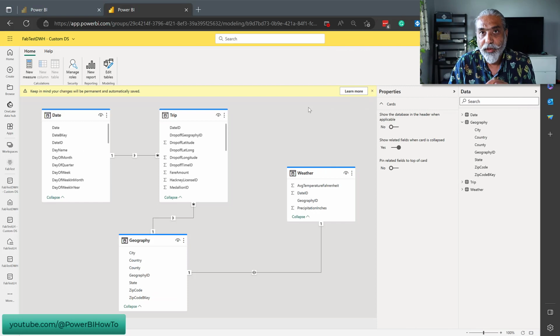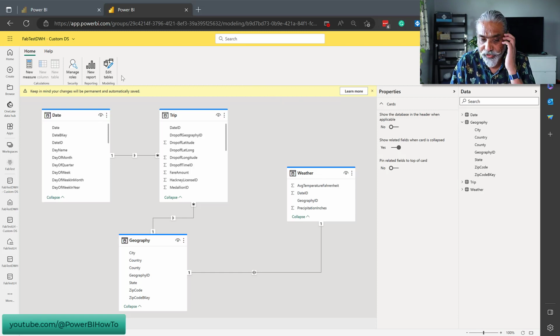Again, here we have no way of knowing whether it's direct lake or direct query. In the Power BI service, when we created the data set, we saw where it shows direct lake and direct query. So the data warehouse currently does not take advantage of direct lake, because that will improve over time, but not as of today. One more thing I want to show in the Power BI service. I want to finish this Power BI dataset side of things in this video. If we come back to the Power BI dataset, there are a couple of things I want to make sure that we know.